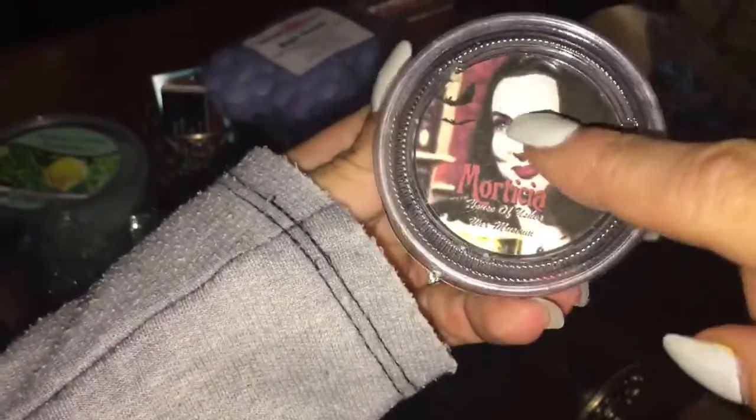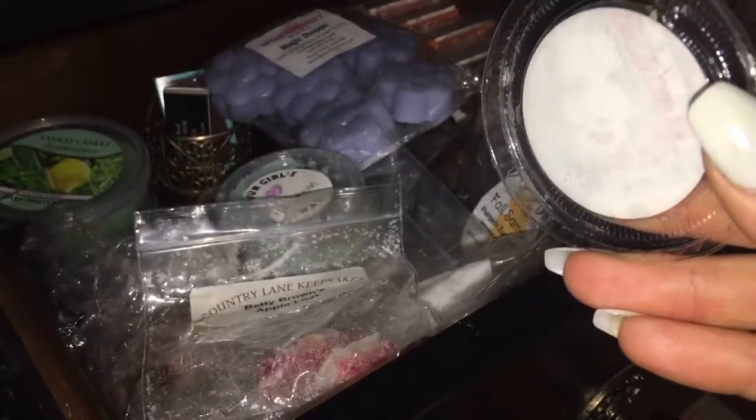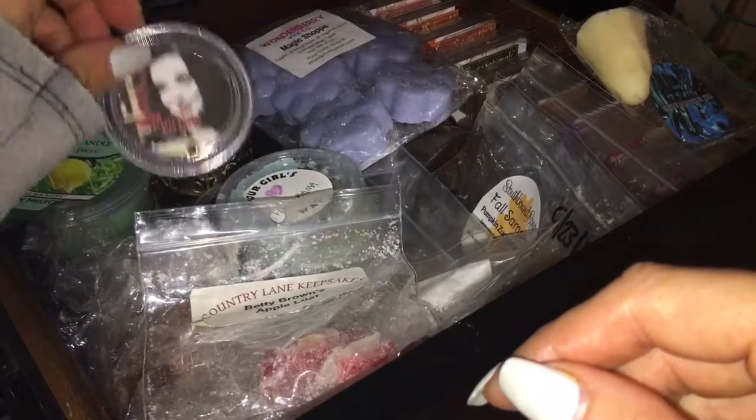There's a little bit of chocolate in there, but not like what you would expect. It's really creamed out by that buttercream and candy corn. And then there's Morticia, and I'm probably going to melt her soon. This is citrus and sandalwood and just a really sophisticated, nice, unique scent. I love sandalwood, and that's what I pick up the most on this. I feel like this would be really great in the bedroom.